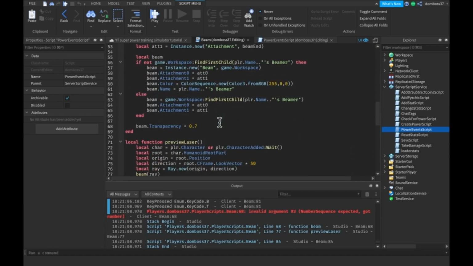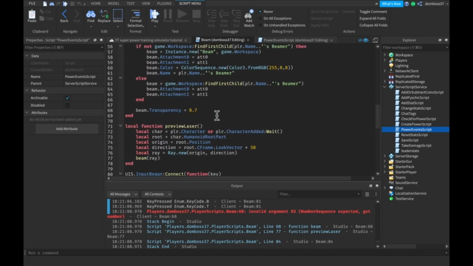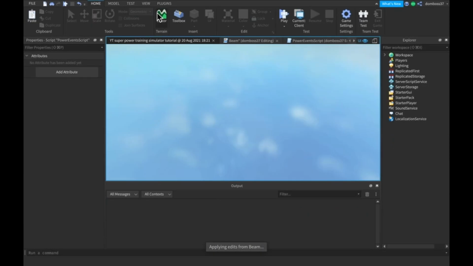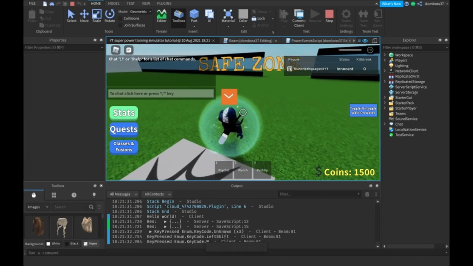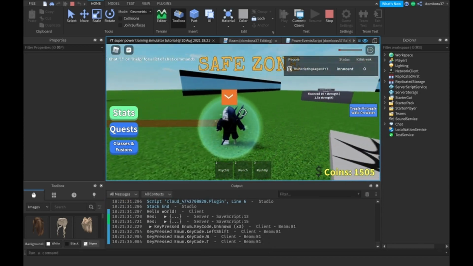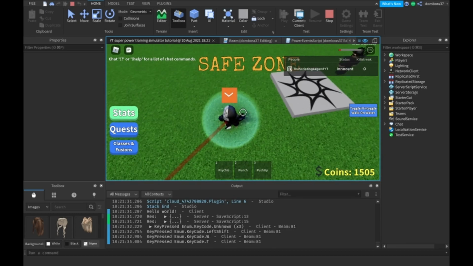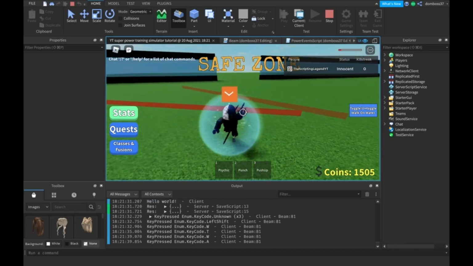Everything with a beam needs to be in a sequence. NumberSequence.new(0.7). What's the point of having transparency in a number sequence for just a beam? Anyways, whatever.